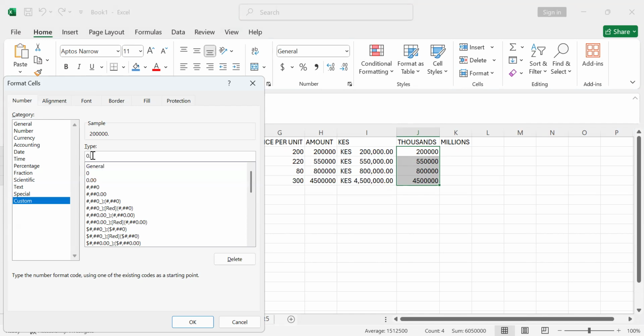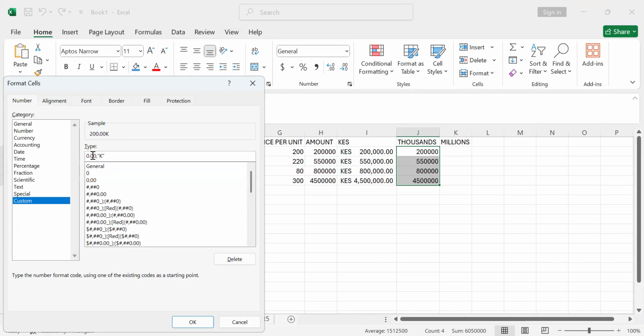You normally begin with 0 point, you normally begin with 2 zeros. You will put a comma, then into quotes, you can put the K. You can see the K there.